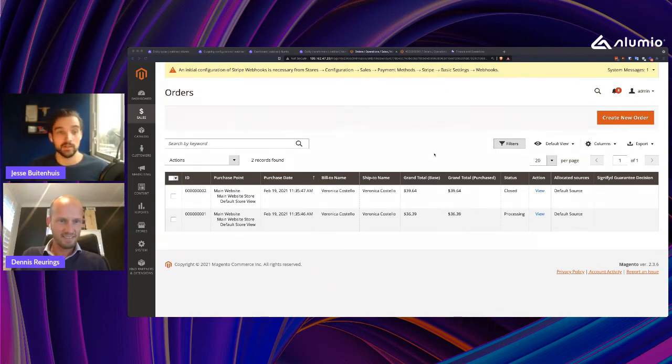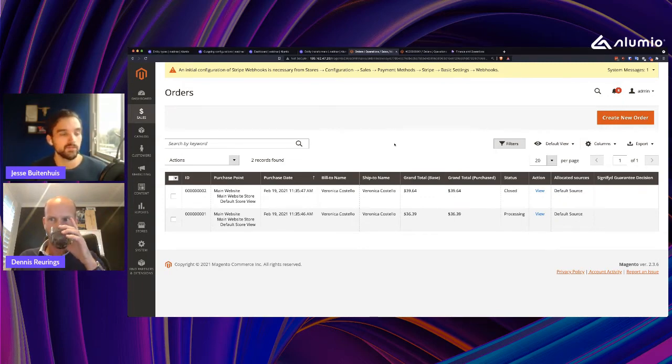Yeah, we are going to continue. We are going to use Magento to read the orders, and we are going to use our Magento order connector. What will then happen is Alumio will automatically transform this Magento order to an Alumio schema order, and from that point on, we can automatically transfer it to a finance and operations order and import it. So for this, we have to rely on two external systems.